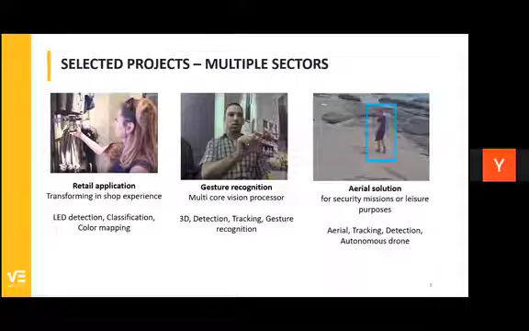the application. Another example in the middle is the gesture recognition. We created a multi-core vision processor that enables the identification of the fingers and the palm. From a computer vision point of view, the task isn't trivial, as it required us to overcome the similarities between the head and the hand, making sure that the hand is recognized and tracked correctly. And finally, on the right is an example of a visual system which is located on a drone, allowing detection and tracking of an object of choice. This project was done for leisure purposes, but it's also applicable for defense and security applications.